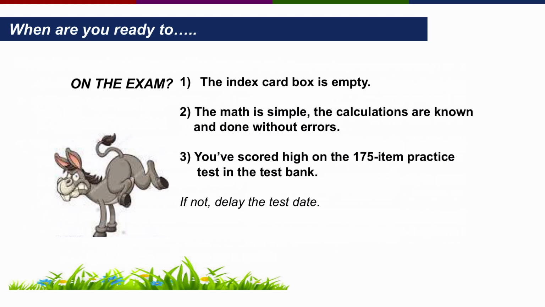Now, when are you ready to take the exam? 3 things, please. The index card box is empty. You've got a big pile of cards in the corner of your room, and when you get your great score, you can go throw them in a fire pit and have a celebratory bonfire. The math is simple. Calculations are known, and they're done without errors. And the third thing is, in the test bank is a 175 item practice test.